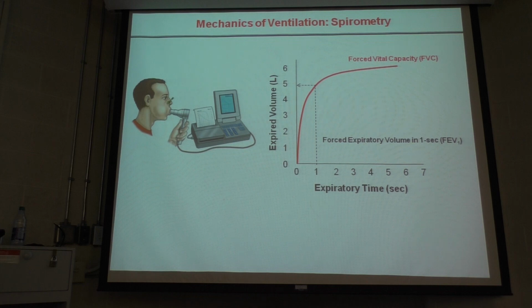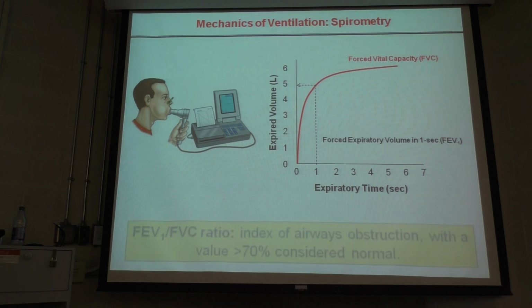This could take, with patients with severe COPD, sometimes 35, 40 seconds. Their face gets so red it looks like their head is going to explode, because they're generating so much effort, but they're just seeping air out of their lungs at such a tiny little rate. So you can imagine then that the higher this ratio, the closer this ratio is to 1, the better your lung function is. The less of an obstruction to airflow there is, because you can get most of the air out very, very quickly.